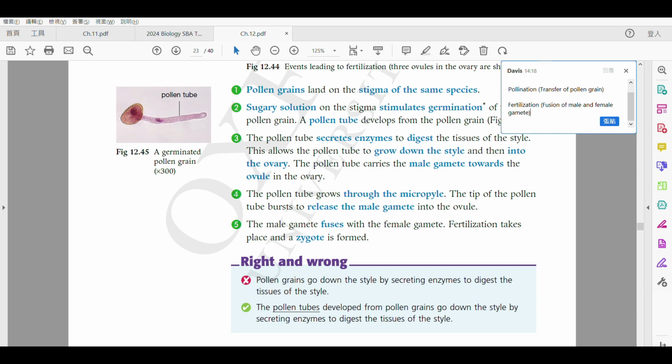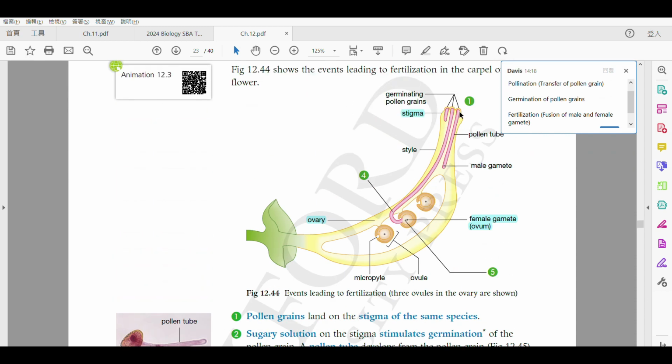Alright，好啦，而 in between 喺兩者之間啦，in between 呢個 pollination and 呢一個嘅 fertilization 嗰度咧，喺中間度咧，there is one thing happening，就係呢個 germination of 呢一個嘅 pollen grains. Alright，所以第一樣嘢啦，the first thing that will happen is pollination. So the pollen grain gets to the stigma, and then it will germinate，佢會去萌發啦。And then it will fertilize with the female gamete. Alright? These 三個 process, do not mix them up, okay? 好啦, if there is no question, let's continue.